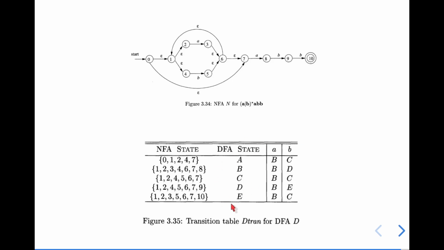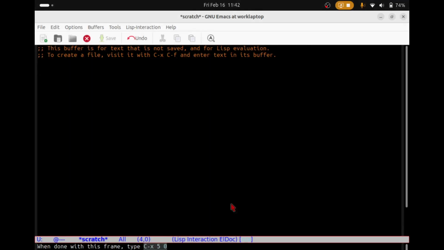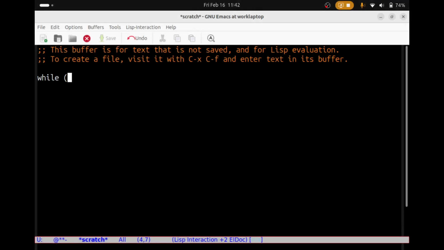And with this table, the algorithm is much easier to write for implementing a DFA. It's just: state equals start state, while not in an error state, read your character, do your table lookup.